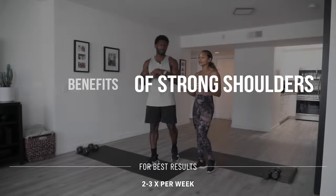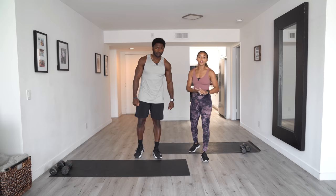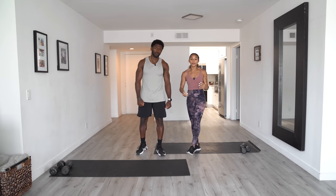This is a great little 10-minute circuit that you can do at the end of your upper body workouts as a nice little burnout. Or use this as an upper body day and pair it with a lower body workout. Get a nice little full body workout going.